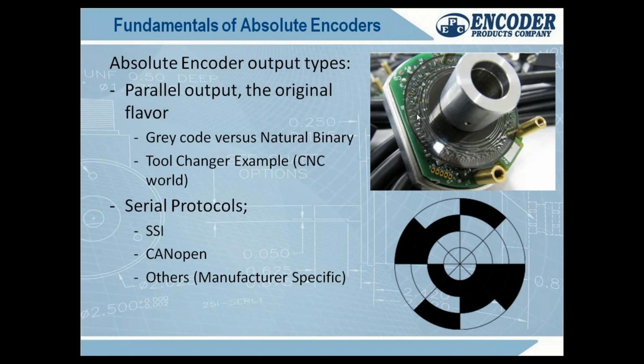So the old absolute encoders, back in the day, used what was called parallel output. All parallel output meant, which is what this encoder here is, is there is a wire for every channel. And that wire has 5 volts on it, square wave, 5 volts or 0 volts. So if you had an 11-bit encoder here, you had 13 wires coming out of that encoder: voltage, common, and 1 conductor per bit. And then that would go to your receiving electronics, taking that parallel output. That's a lot of conductors. Well, a lot of encoders nowadays, on servo motors especially, get up to 19, 21, 23 bit. Who wants 25 wires in a cable?